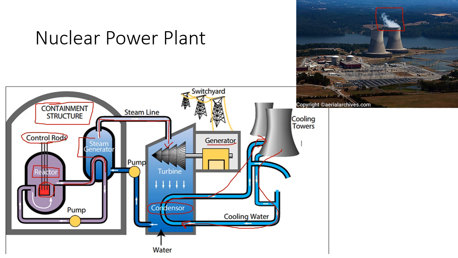So in brief, in the reactor, you have fuel rods. The reaction speed is controlled by the control rods. Those are going to slow down or speed up the reaction. The fuel rods are going to be used to boil water because of the intense heat that's generated through nuclear fission. So boil water, create steam, steam turns a turbine, turbine powers a generator, generator generates electricity. And then the water's cooled off for reuse.